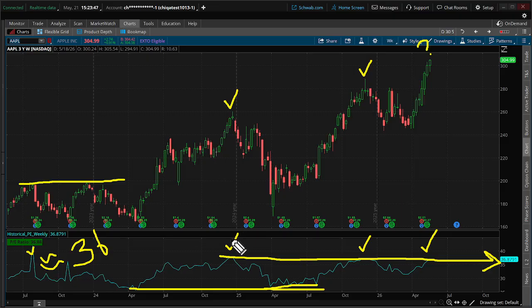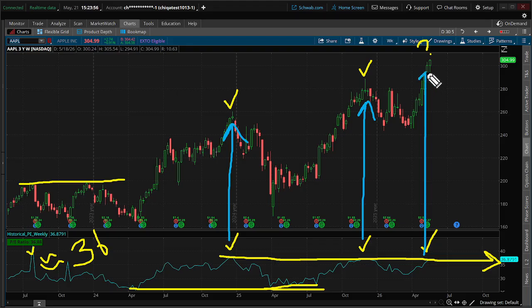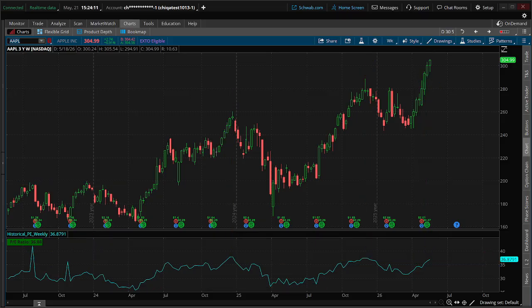It's interesting, but we are looking at valuations here. Let me just draw some arrows to highlight this a little bit. Okay. So there you go. So really today I wanted to highlight how this can be used. It's interesting to see in terms of a historical PE ratio, but it's also fascinating to kind of get a sense of how it works on the tops and potentially those bottoms.